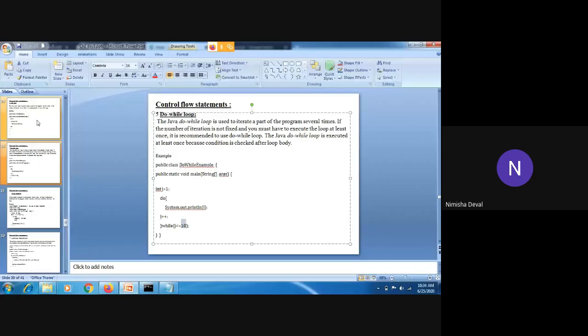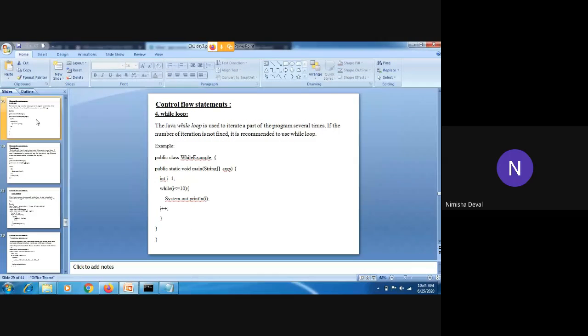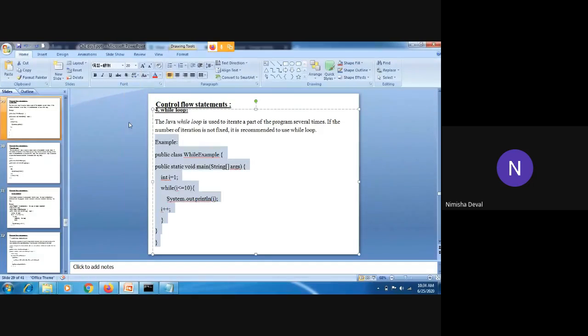Now see, we are simultaneously checking two loops, while and do while. I will increase its font. In the for loop, we are using three statements in the one loop only: initialization, condition, then increment or decrement operation.